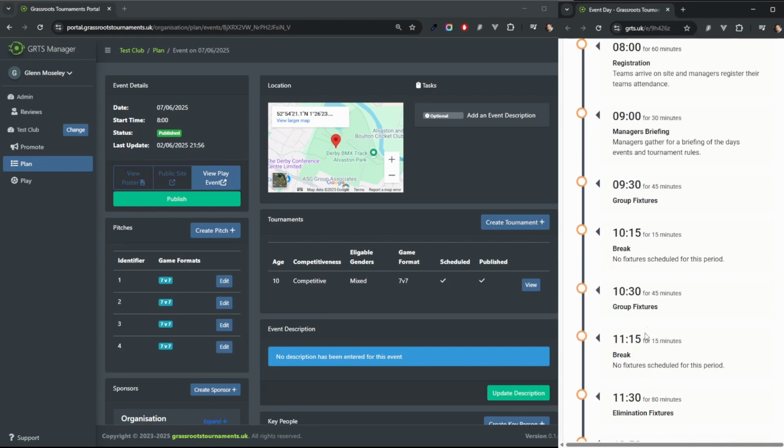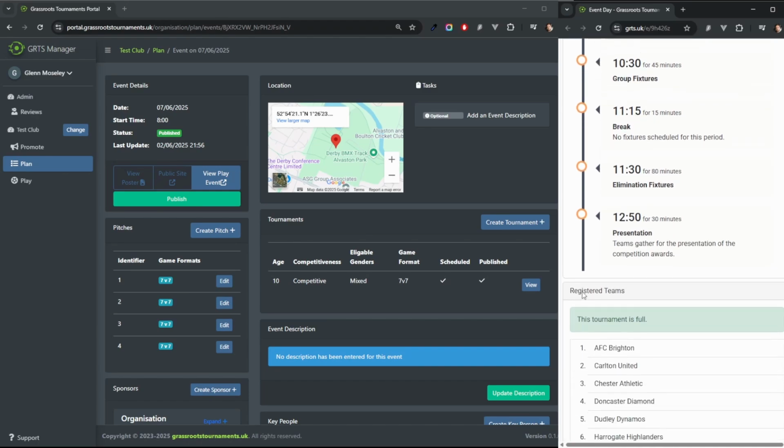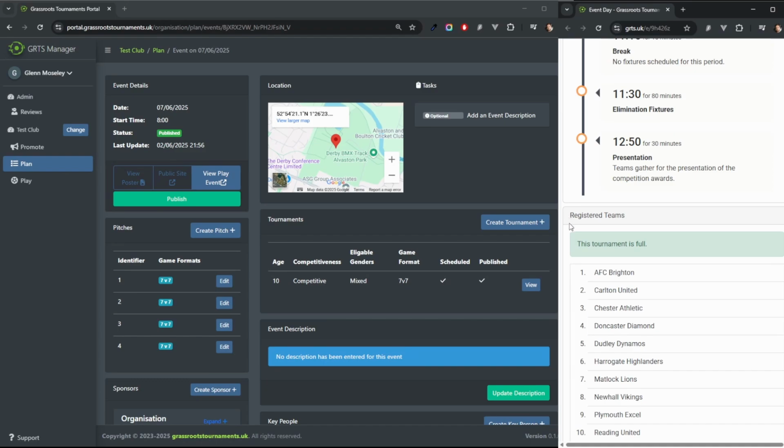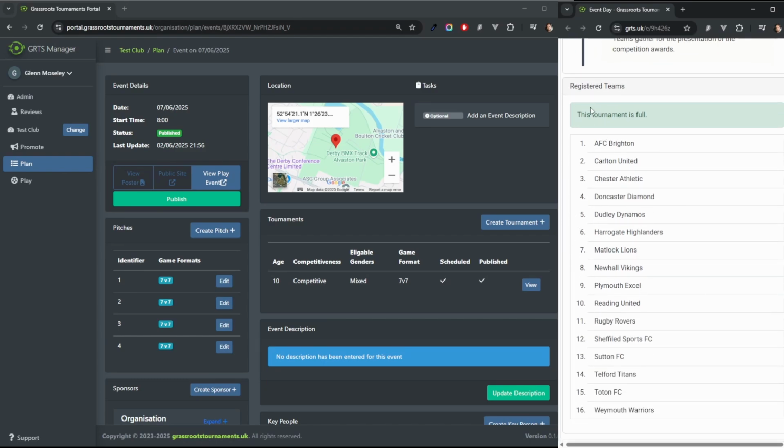They won't see the fixtures until you've initialized this tournament. We'll come back to that in a moment. It will also show the registered teams. If the tournament's not full, it will say this tournament's not full, and try to get people to spread the word and get some more people entering the tournament.